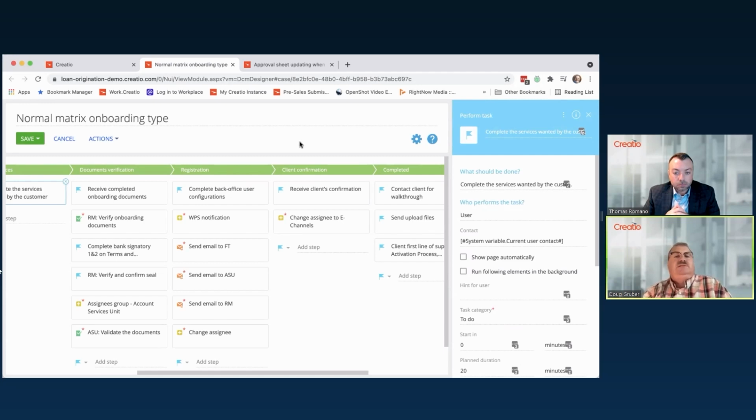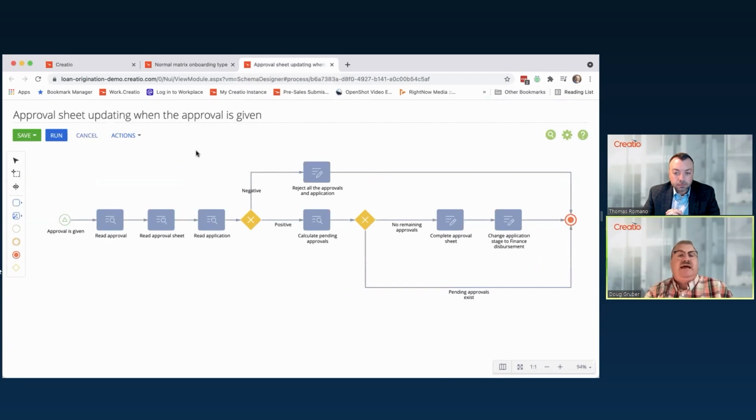Okay, let's move on to a more structured process. So behind this onboarding plan, in addition to this dynamic kind of case capability, you might have structured processes that get kicked off every once in a while. And so, for example, sending a particular kind of notification, whether it's an email or even a message. We do support things such as text messaging and chats and stuff like that as well. So I'm going to click on this next tab here.